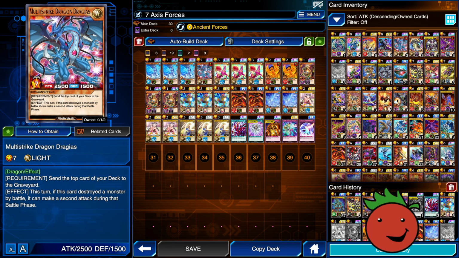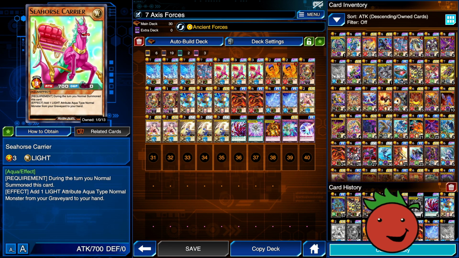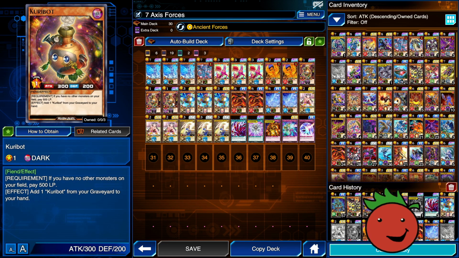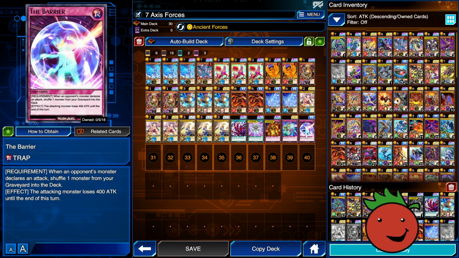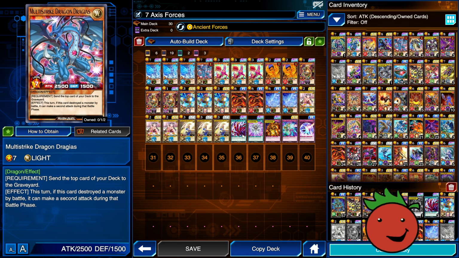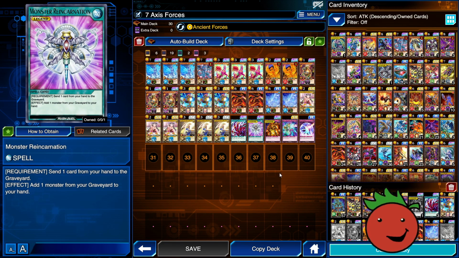But again, if you do run a lower quantity of high-level monsters, that does mean you won't necessarily see them as often, which is kind of the same as bricking, because not being able to do anything but set 3 is also quite bad. But again, we're using the Seahorse Carriers, we're using the entire Aqua package, we're using the Curry Bot, and for our spell and traps this time, because we do have the extra copy of Ancient Arise Dragon, we have included the Barrier, because the Barrier is really good when combined with Ancient Arise or Multi-Strike Dragon Dragius. We have also included Monster Reincarnation here.